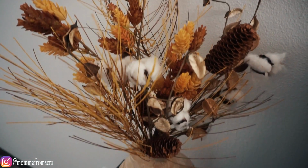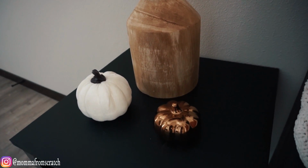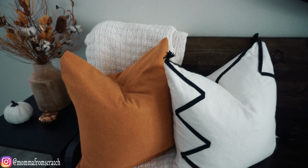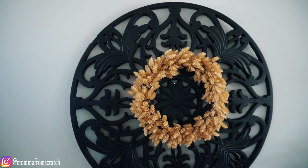I could not be happier with the traditional fall colors I decided to go with for the entryway. I originally thought I was going to do pops of blue in here, but I got taken away by this fabric at Joann's and I could not be happier with the way it just completely transformed the space. So warm and inviting, and it's a good mix, I feel like, for fall.